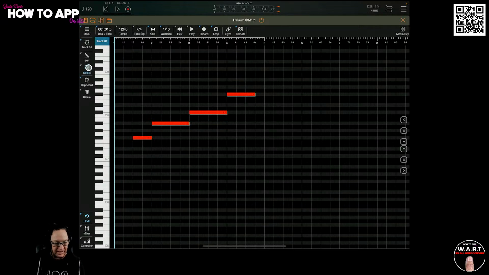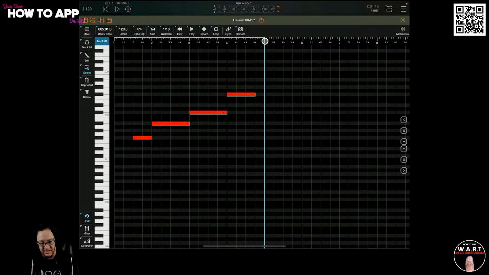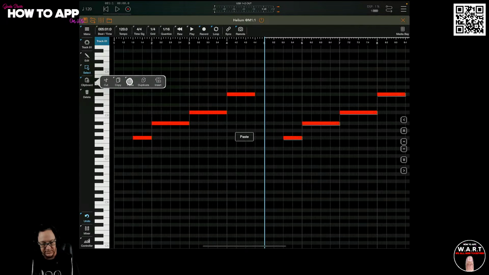And now you can go in here to something like our clipboard, and I can hit copy from here, move the marker, and go ahead and hit paste. And it's pasted in. You see it adds the little white line across the top as well, so you can see what else it's done.